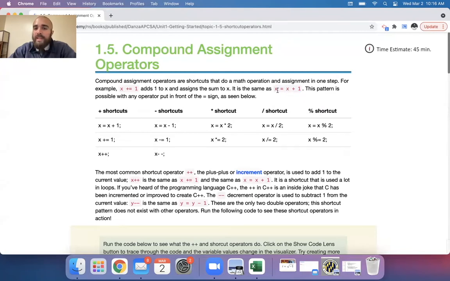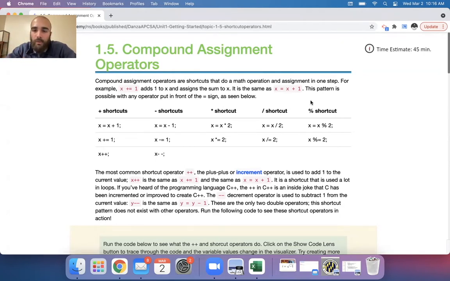So rather than taking the score and saying score is assigned the value of score plus 1, instead of writing that score twice, or in this example, instead of writing x twice, you can just write it once and say, all right, x plus equals 1, whatever the x is, so whatever your value was. So let's say x is 9. And you have x plus equals 1. X now has the value of 10.